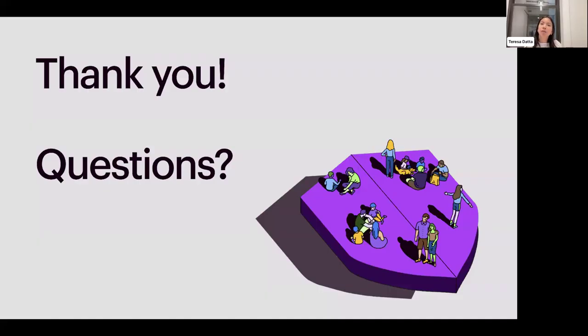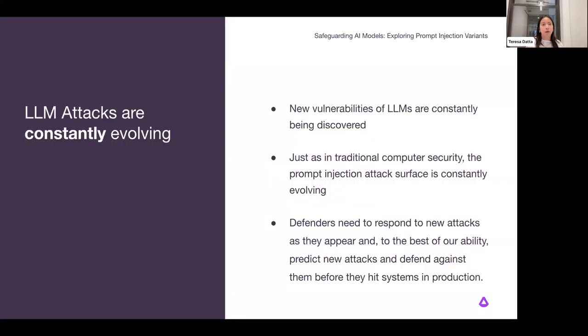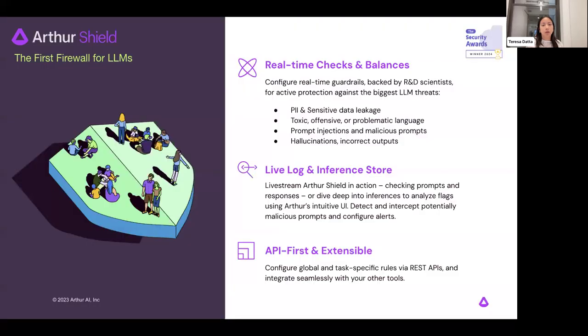Okay, so I see another attendee asks, how can I integrate it into my product? That's also a great question. So we offer quite a few different ways to include Shield into your product. And again, I think that in order to answer the specific nitty-gritty details, it might be a conversation to take offline.